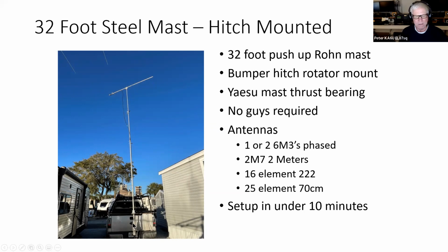I'm ready to go. So down here, I should have had a close-up of this, but at the bottom, here's the trailer hitch bracket. And then I have a high gain television rotator. And then right here, I have a piece of oak that goes into 2 pins in the back of the bed of the truck. Then I have an oak board that extends, and this is a Yaesu mast thrust bearing. So the mast goes up through this thrust bearing, and it provides plenty of support. So even in 25-mile-an-hour winds, I don't have to guy this, and it doesn't permanently bend.